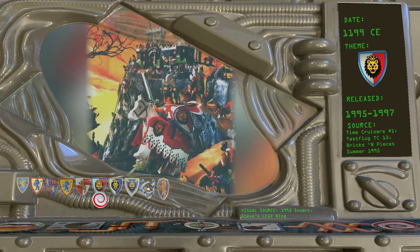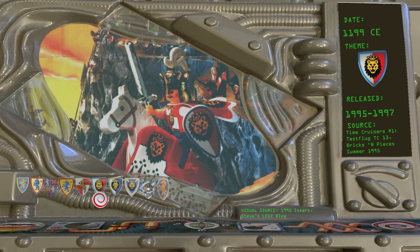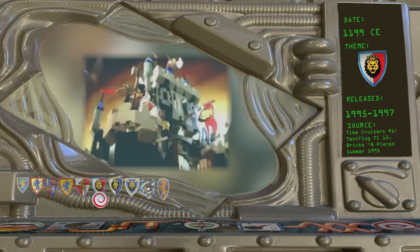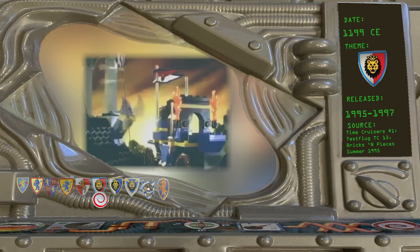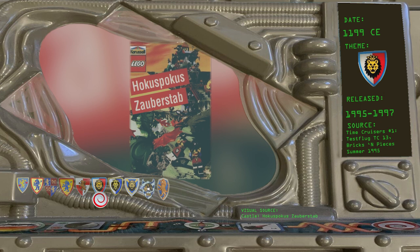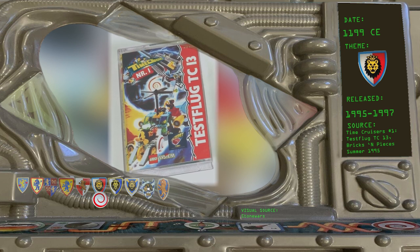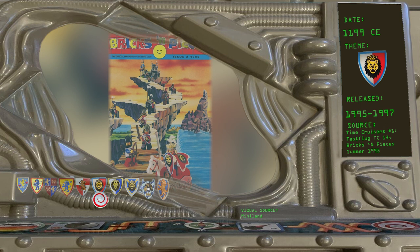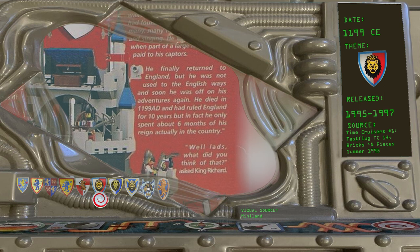1199 — Royal Knights, 1995. A new monarch, King Richard, has emerged to rule over the Kingdom of Saxondale. The Lion Head has largely replaced the earlier Lion Herald designs at this point. King Richard allies with the Black Knights, but a rift forms between the two factions. The Wolfpack and Majesto have both returned, as hinted at in the Lion Knights' Castle instructions. King Richard is an enemy of Majesto and the Dragon Masters, but Majesto appears to reform and serves as King Richard's advisor in some stories. The German castle audio drama puts the reign of King Richard in the early Middle Ages, but the first Time Cruiser's audio drama has a date of 1199 — almost two centuries after the early Middle Ages. This is more consistent with the summer 1995 Bricks and Pieces magazine, which includes a story set after the historical King Richard's death in 1199.